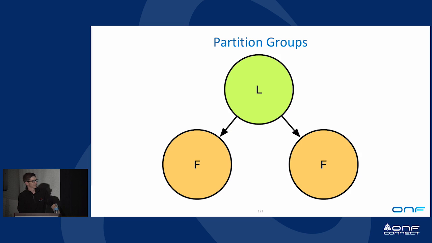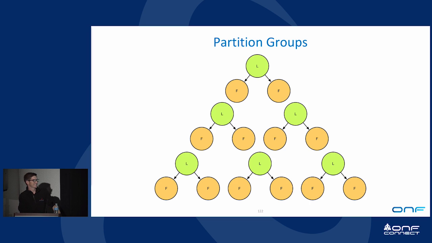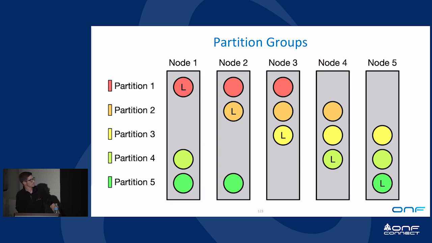So if you look at the Raft protocol again, all writes have to go through the leader, but if you just create 6 instances of the Raft protocol, then you can spread out writes across all of them. And then this is the same image I had earlier, which is that those partitions can then be spread across all the nodes, and you can balance the leaders across nodes and things like that. And so this is the typical way to get scale with these kinds of protocols.